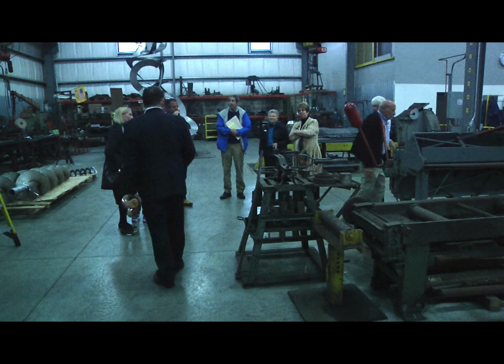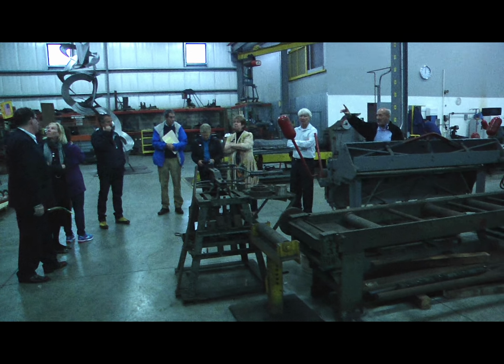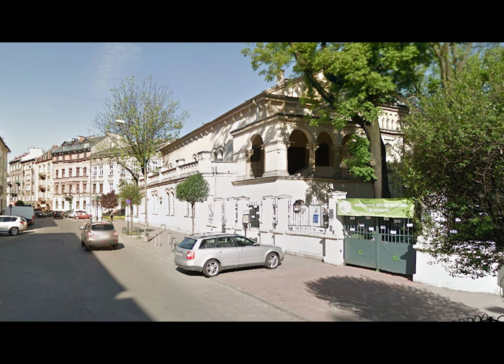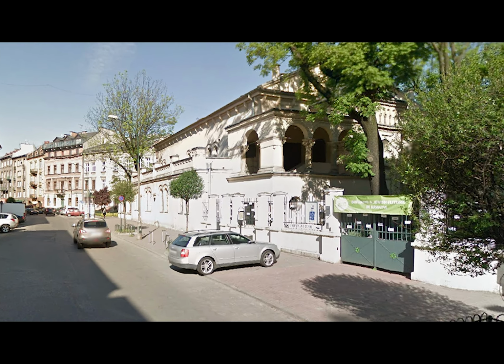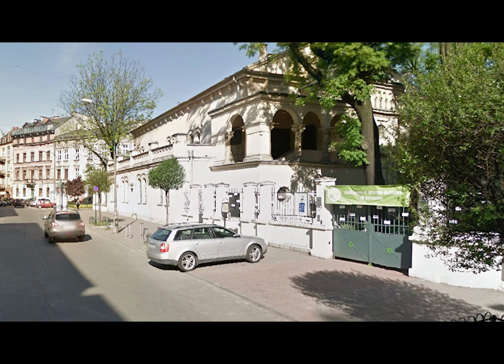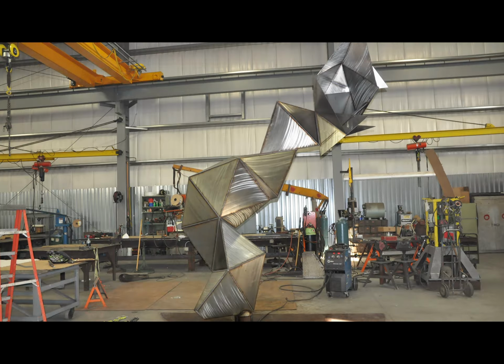As you walk down the street here, this is about exactly the orientation you'd have. You'll see up above the wall, set back, that mouth. You will not be able to see the bottom until you walk in the gate. And then when you walk in the gate, there it'll be. It's very grand. It's beautiful.